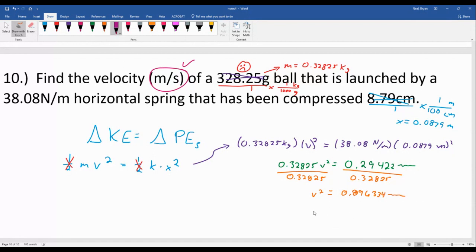And then finally, the end of this hideous question, because it really was ugly, is the square root of that. Again, squared to standard. We want to get rid of that exponent. Take a square root. Put that in the calculator because there's no hope of doing that by hand. 0.9467.